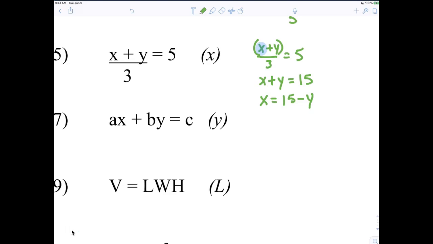Good. Why did you subtract? What did you want me to do? I'm solving for x. That means I have to get x by itself. That's what that means. Do you understand that now? All right, that's good. Well, why wouldn't you do 3x plus 3y equals 15? Because when you multiplied by 3, these canceled. Okay. That's why. You understand me?